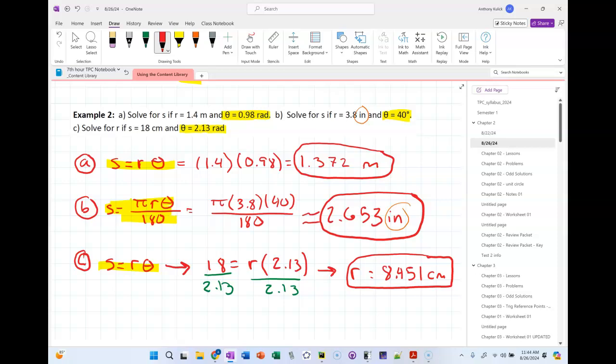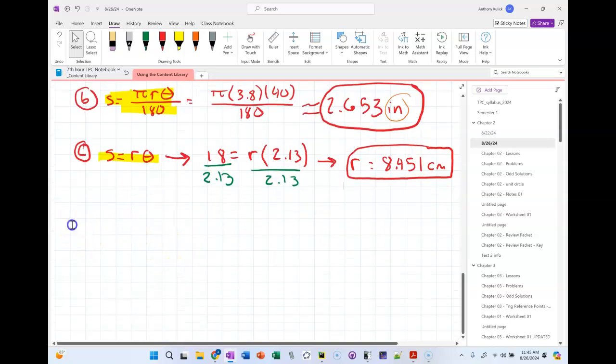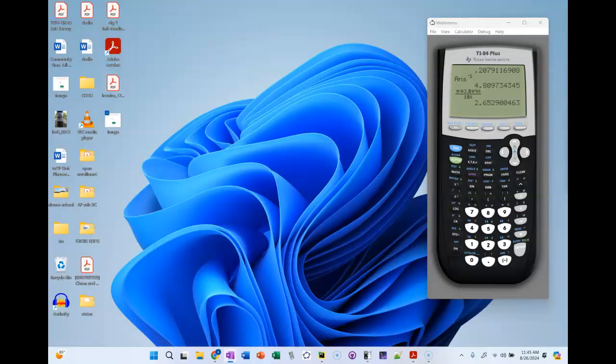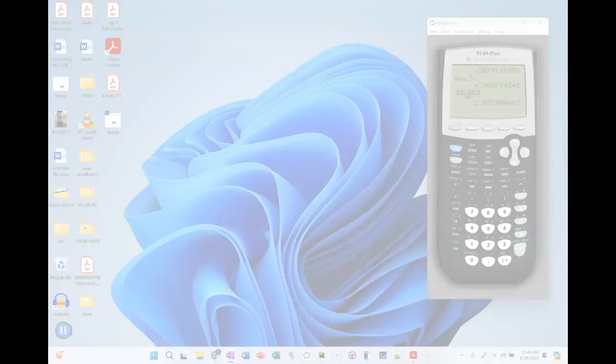So the R and the S should always have the same unit. So pretty straightforward, right? We're just basically plugging stuff into the formula and doing some algebra to find the piece we're missing. NBD? Feels like NBD, right? Can it get any harder? Well, not a lot harder, but let's look at some other kinds of examples.